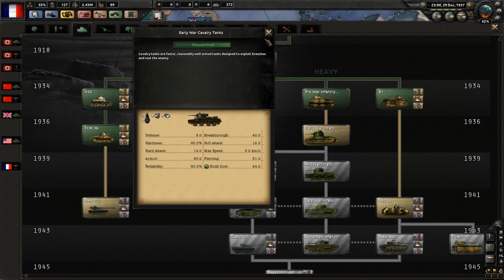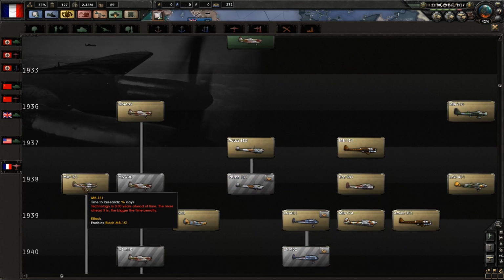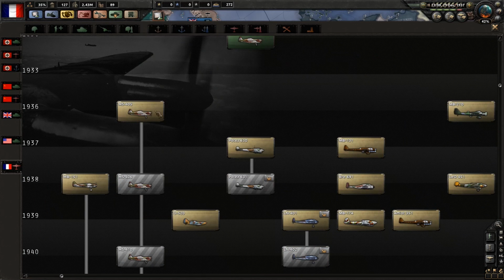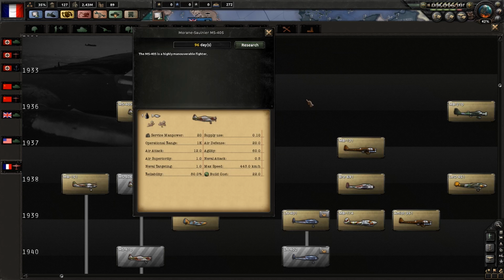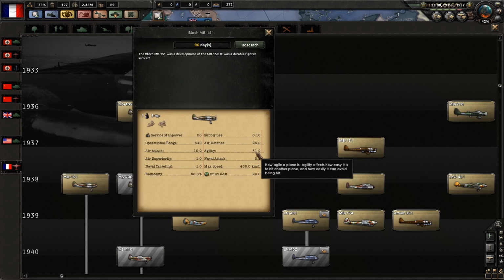That would be helpful. So let's see here, now we have these ones, but which one will be better? This is air defense 25, agility 31, 20... What, did I say 31? I said 31, yeah. Air attack 10, air attack 12, and agility 60.